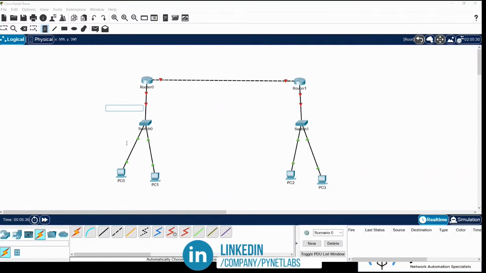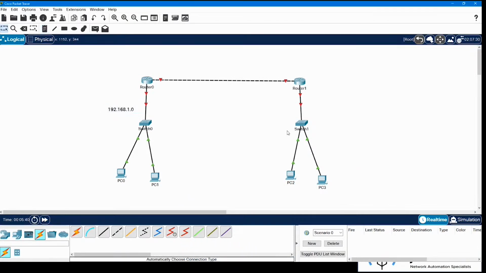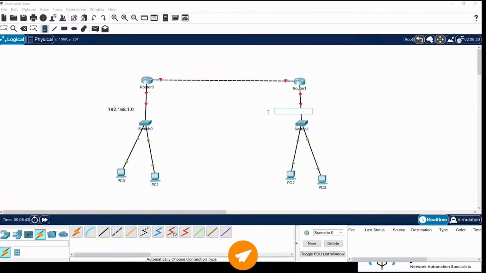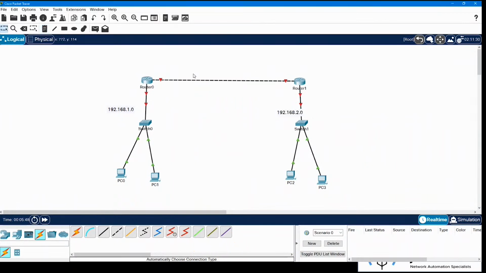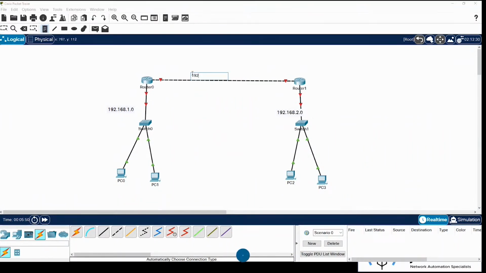Now we are going to use 192.168.1.0 here and 2.0 here, with 3.0 here.